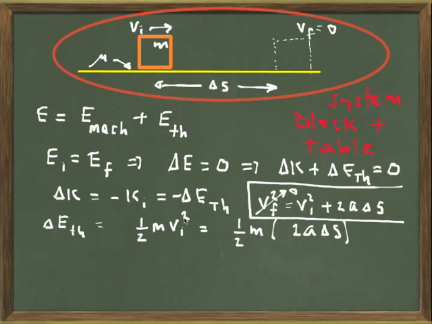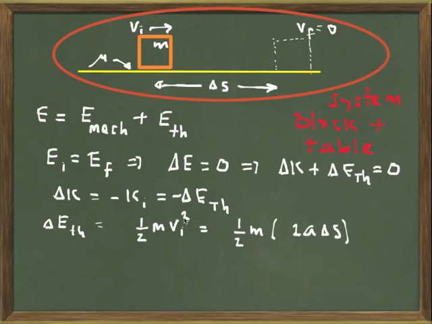I can replace the initial velocity. One step back: where is this part coming from? v_i squared should be equal to 2a times delta s. Where did I get that from? Kinematics, right? v_final squared is equal to v_i squared plus 2a delta s. But v_final is 0, because I stopped. So you get v_i squared minus 2 times a delta s equal to 0, so that v_i squared is this.